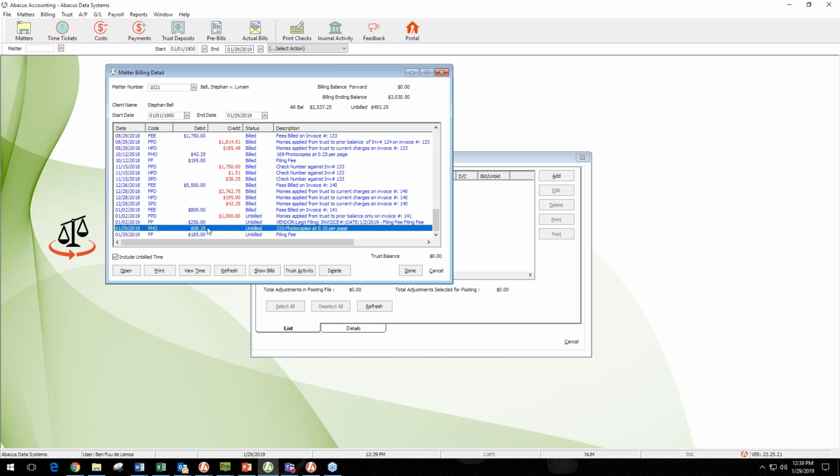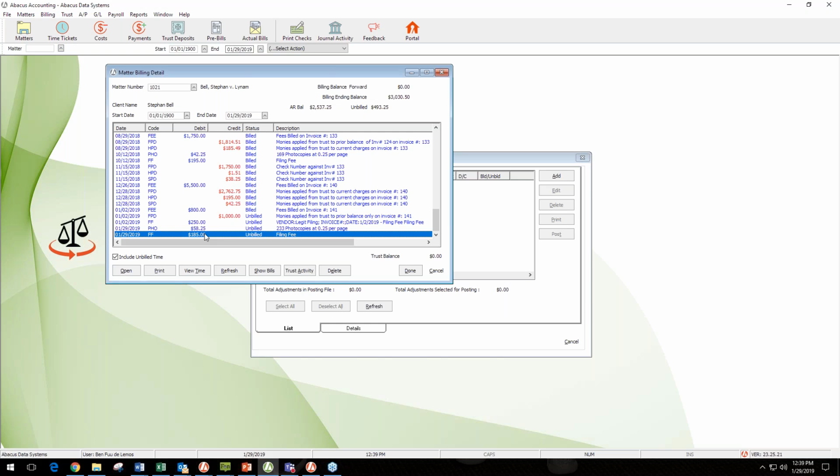Now you can see my unbilled amounts are here. So this is a great way of me saying, perfect. Everything is within here. I already did it. I don't have to do it. And you can move forward and rest assured that you're stress-free because everything is entered. And by the time you run your actual invoice, pre-bill later on, everything will be in there for you to see.